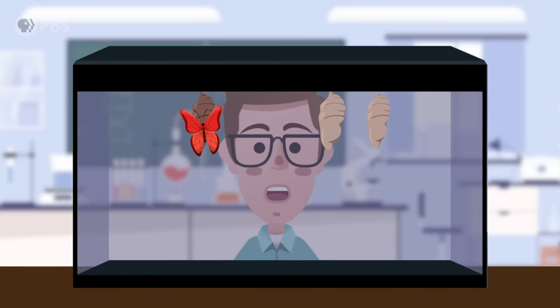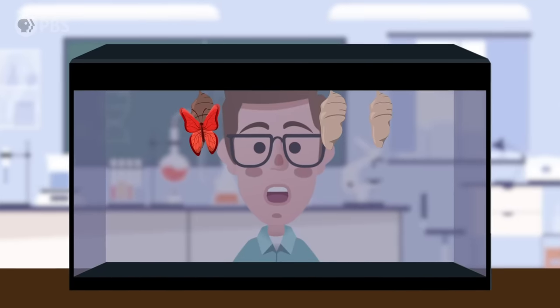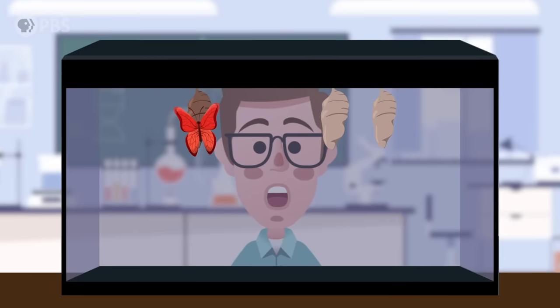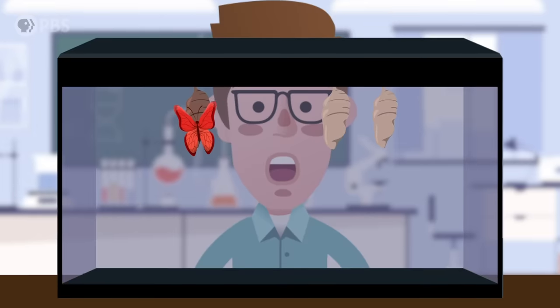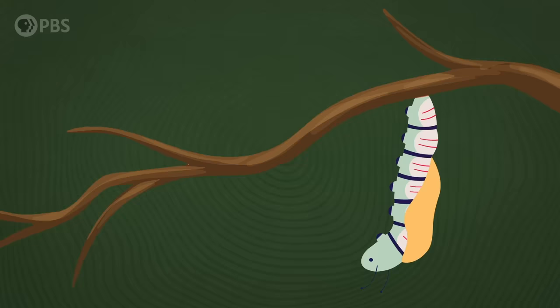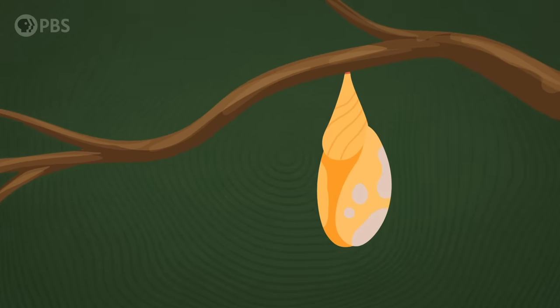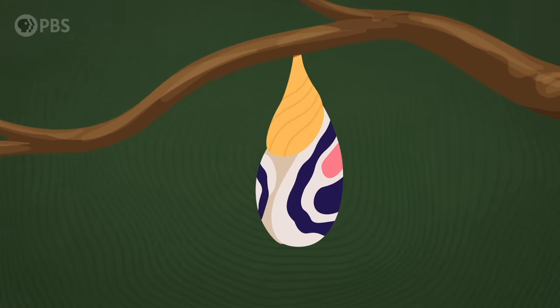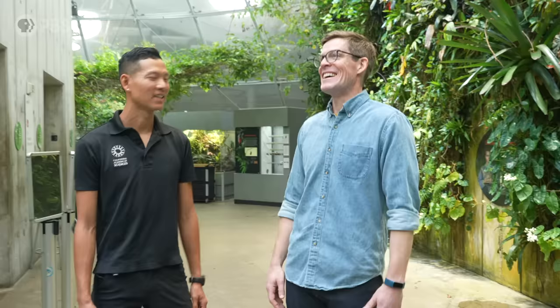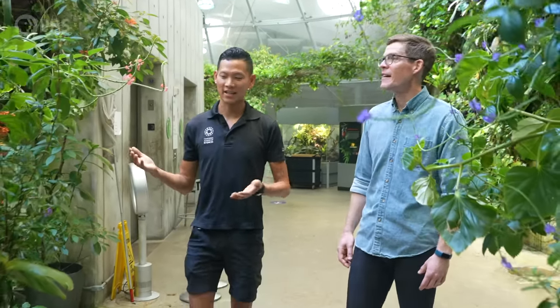When I was a kid in elementary school, we raised butterflies in science class. Maybe you did it too. And maybe you're like some people and you did it again as an adult. I still play with caterpillars, but I digress. Back then, you probably watched a squirmy little caterpillar wrap itself up in whatever this is. Then a whole different flippin' thing comes out, complete with wings and legs. How'd that happen? If we want to uncover the real truth about metamorphosis, there's no better place to start than with Tim.